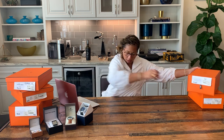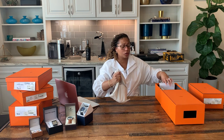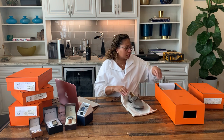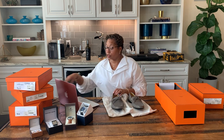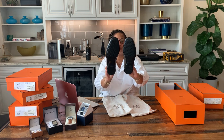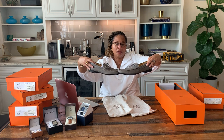All right, the next shoe I'm going to show you is a really cool loafer. This is the Hermes Amico loafer in gray. And all of our shoes, when we can, have their own original dust bags and original boxes. We really try to make sure that if the consignment client gave it to us with all of that, you get it. If we don't have it, obviously you can't get it, but we love it when we can get original tags and things of that nature. So this is beautiful, oh my Lord, I wish you could be right on top of this shoe with me. This is a gorgeous leather loafer from Hermes in this beautiful, beautiful steel gray leather.